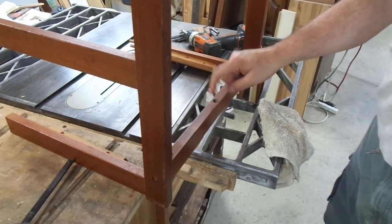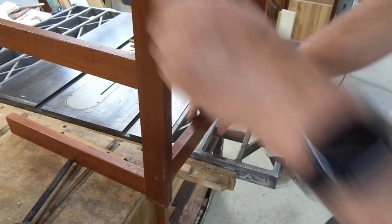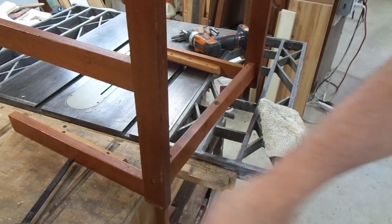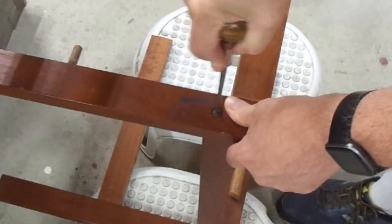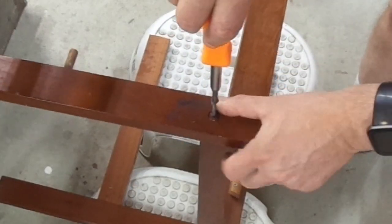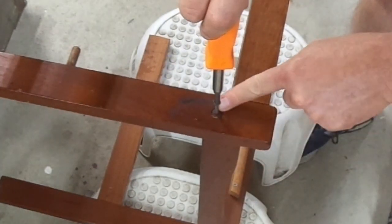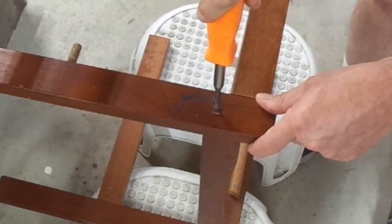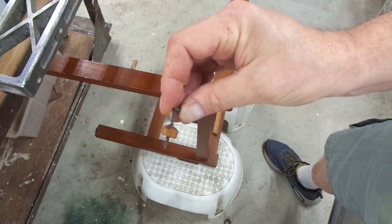This is the front of the chair. It's upside down. This is that front rail that I removed the screw from, and I'm rethinking my idea of not wanting to pull these plugs because, as it turns out, this front rail is very loose, and the bolts in there are going to have to be tightened up, so I'm going to have to get those out. So as the screw bottoms out against the bolt under it, it's gently lifting the plug. And there you have it.